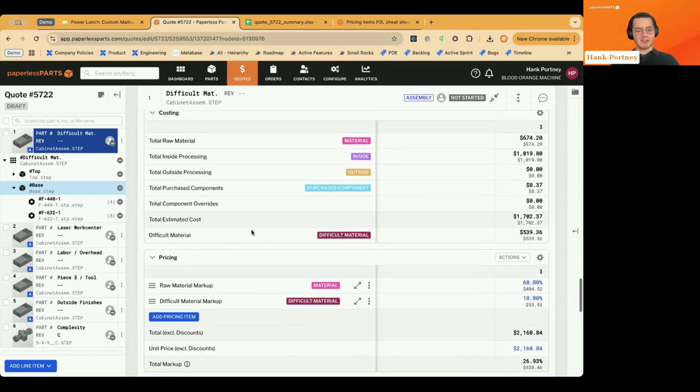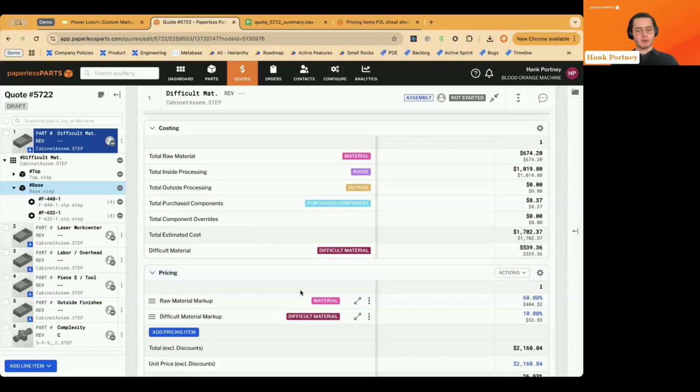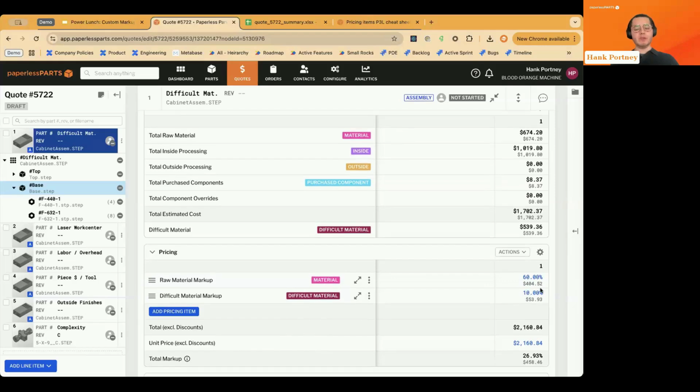So we've been able to do that with custom markups, where we've added the difficult material markup, which has added the corresponding cost category for difficult materials, representing the cost of that difficult material, titanium, and applying a unique percentage to that increment. This means for the first time, we're now able to differentiate the cost amounts that these markups apply to. And this is just one example where I've grouped on specific difficult materials. But you might imagine you could group on any combination of materials that might be interesting, or groups of materials or single materials, and even more.